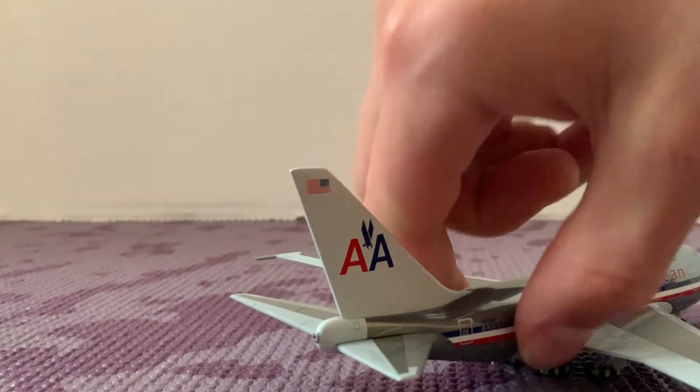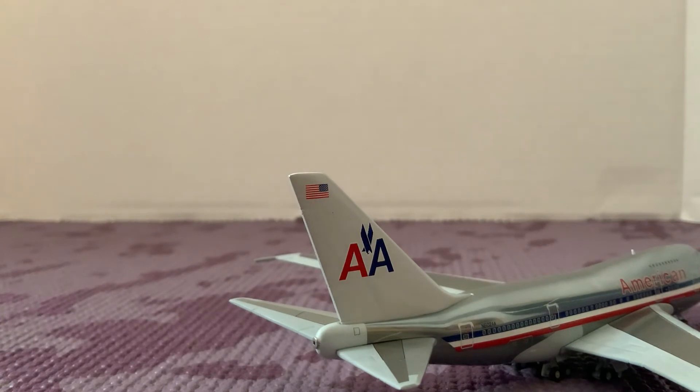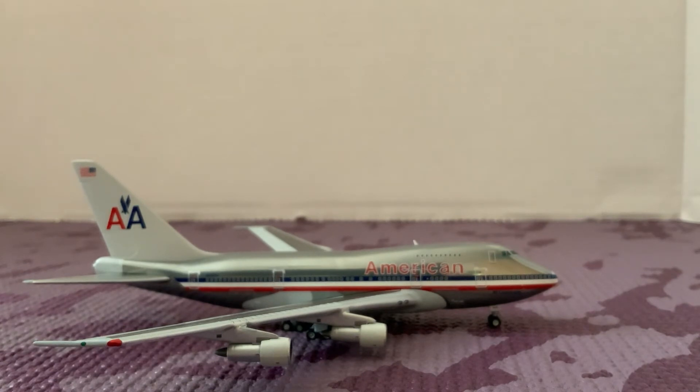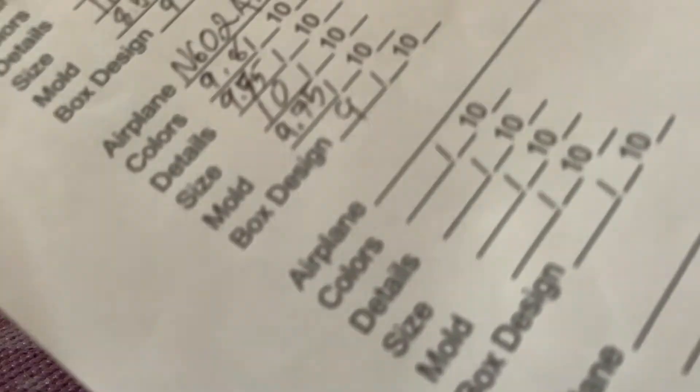The APU is sticking out on the back — that is actually a pretty good detail. We do have the flag on the tail. Looking at overall detail, it's a solid 9.75 out of 10, apart from maybe the emergency exits. Colors and chrome — I love the chrome and the wing color. They could have done the cockpit colors a bit better, so colors get a 9.8 out of 10. So the ratings are: colors 9.8, details 9.75, size 10, mold 9.75, box design 9 out of 10. My final reading for this aircraft — coming back to the grading sheet — it got a 97, that's 48.3 out of 50.